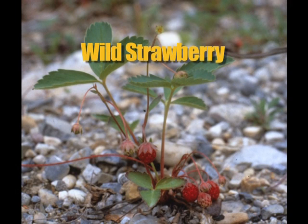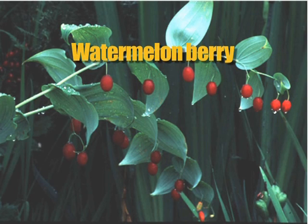Wild strawberries look very much like regular strawberries, but the plants aren't as large or robust as commercial strawberries. Leaves are on long, slender stalks — three leaves in a group with margins sharply and deeply toothed. The fruit is oval, small, and up to one inch long. Watermelon berries are red berries that grow on a shrub from 18 to 40 inches tall. The leaves are sharply pointed with smooth edges and parallel veins. The fruit is oval, juicy, and sweet, growing in moist woods and meadows from sea level to low alpine, mostly in the southern part of the state.